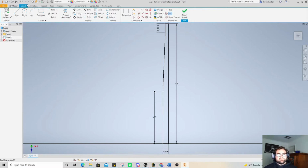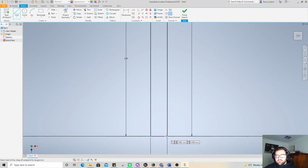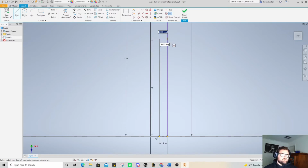So if we cut down that 12 millimeters into 6. And so I'm going to go down here for a second, and we're going to go in 6, and then we're going to go up. The normal kind of length of a drill bit is never really more than 75 millimeters. So if I go up 75 millimeters, that's probably about right. And then left clicking over here when the dot goes green so that it connects effectively.